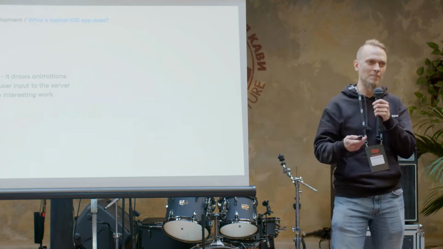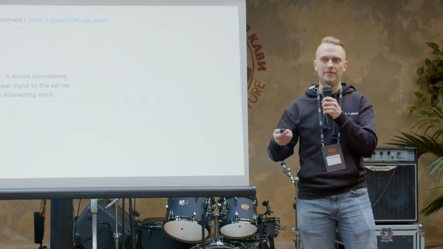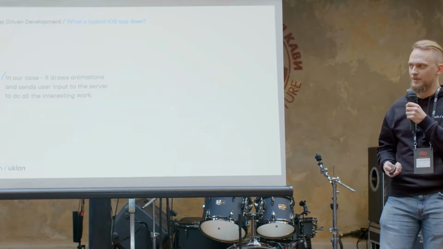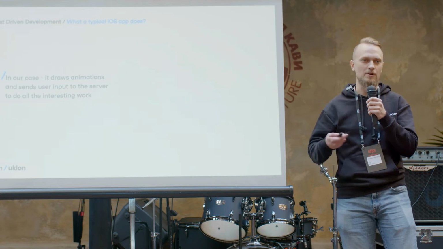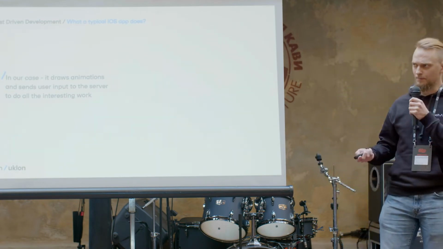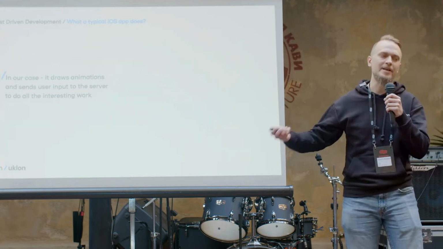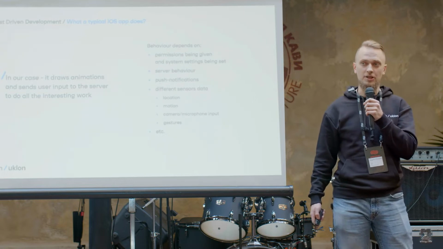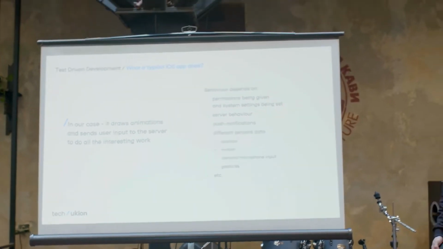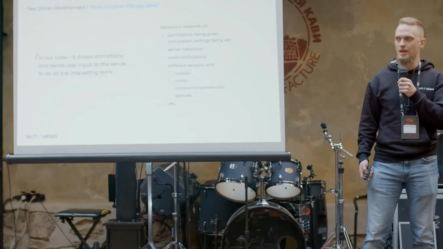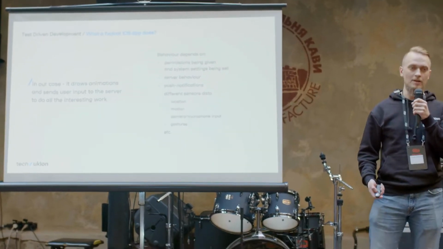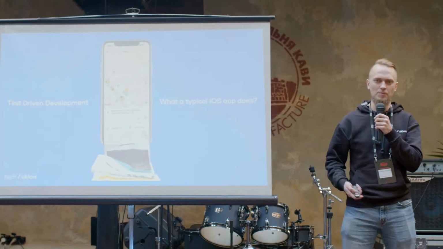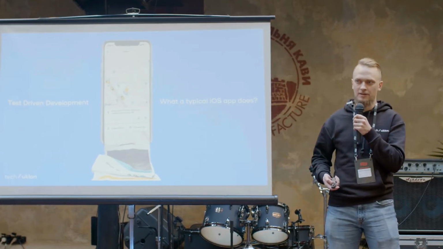To no one's surprise, the app itself doesn't calculate your ride fare. It does not choose the best route for a driver to take. Neither does it match drivers with riders. Basically, a front-end application just receives all the work that is done by the backend and draws animations. And also, an iOS application lives in a cruel world where it can receive inputs from all sorts of sources in any order at any time, and it has to handle it all gracefully. So the most effort we put in our iOS application is basically for it to look pretty.